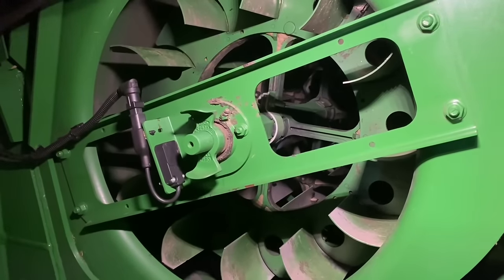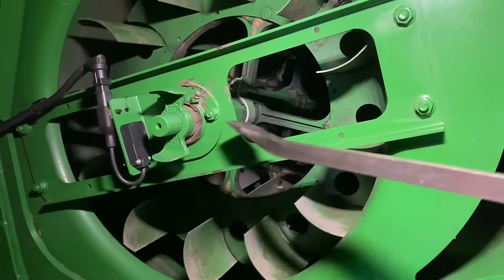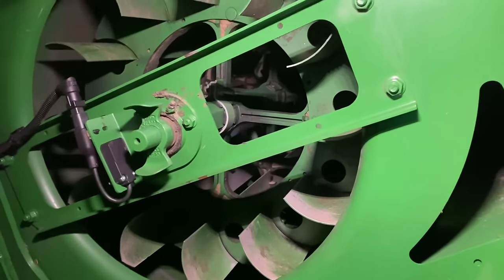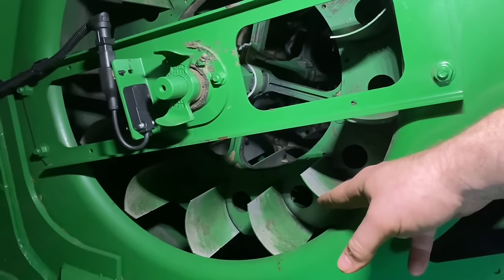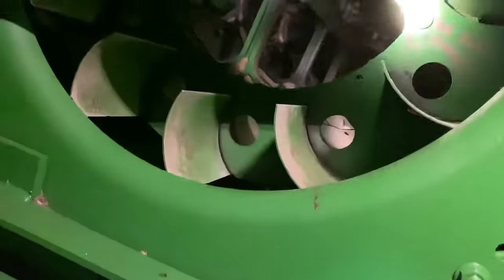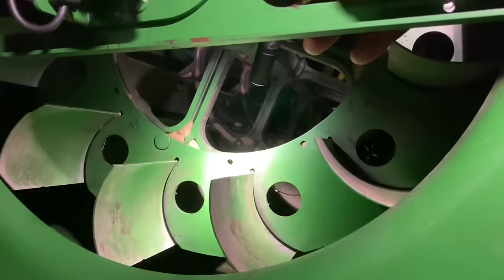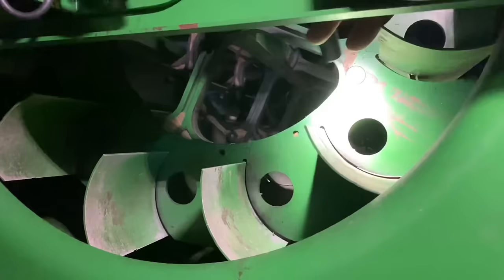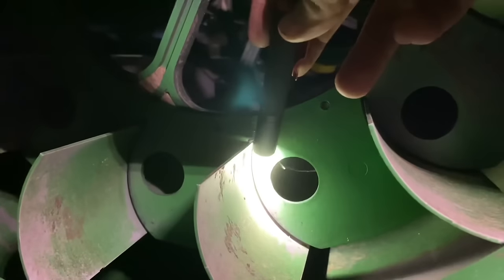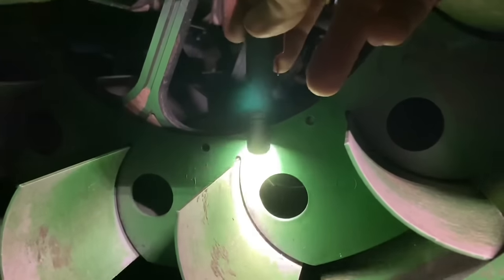Here we're going to check the condition of the cleaning pan on the left hand side. Make sure that the tone wheel is good and not loose — sometimes those can slide off. Check the bearing, pick up on the shaft, and we'll go through and check all these blades, making sure they're in good condition and not breaking off. There's a plastic retainer in here with plastic Christmas tree clips that hold it on. If that piece breaks or the clips are missing, the plastic can wear through right here on the fan blade, start rubbing into the aluminum fan blade, and eventually they'll break off. Make sure this piece is secured tightly.